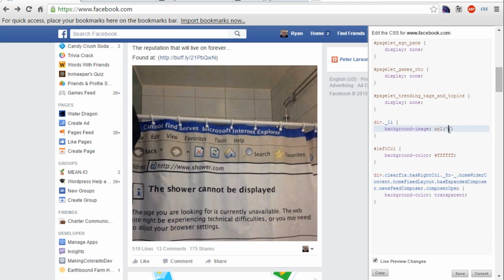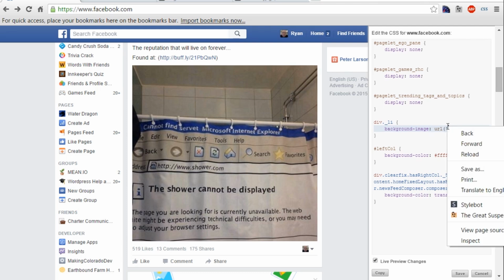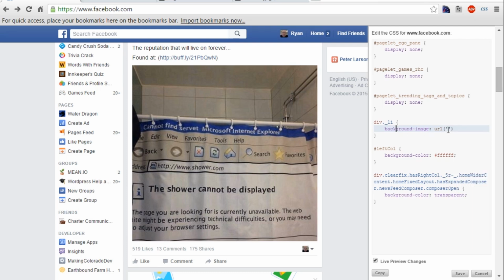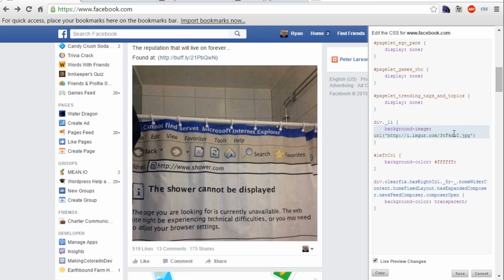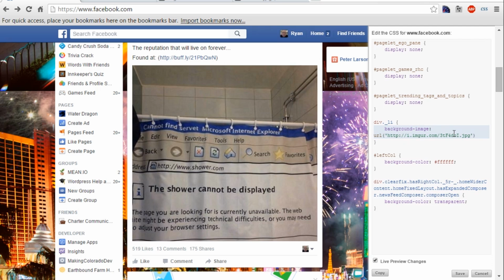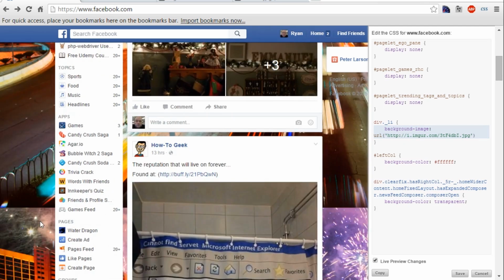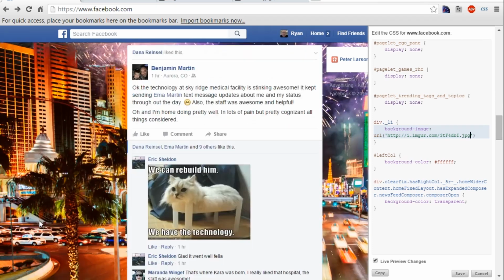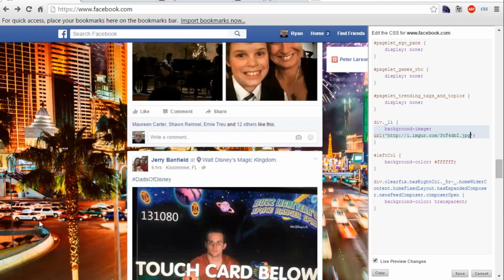If it will let me, where'd it go? It's not going to let me. All right, so on the keyboard, we can do Control V on Windows or Command V on a Mac to put that in there. Now you'll see that this image actually did add itself to the page, but look at it now. It scrolls over and over and over again, which is sort of ugly.